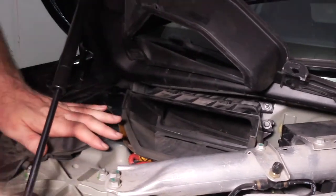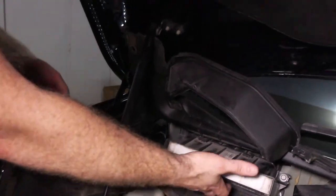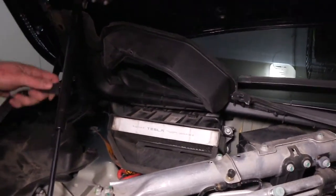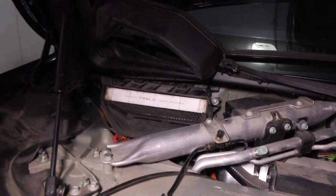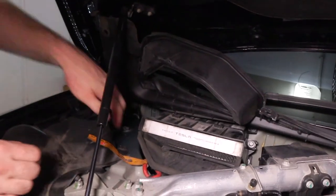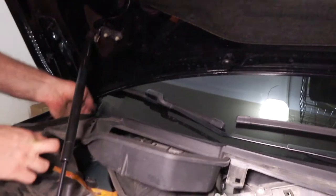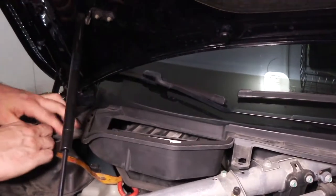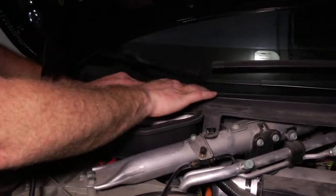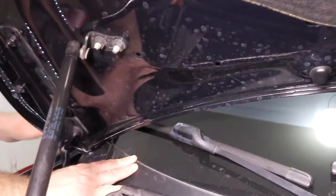Okay, now is when you can put your filter back in place. Airflow up, because the air is going to come in and suck in through there. At this point, you want to be mindful of this tag, and make sure that it's up and not down. Hidden, or it sticks out later. Now this part goes down. There's the bottom edge of the windshield that you press into.